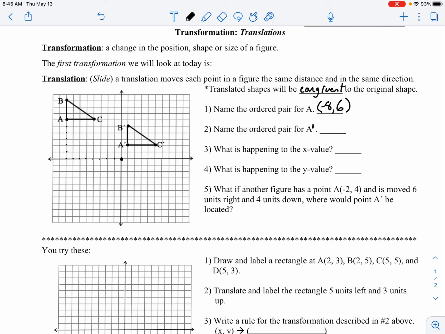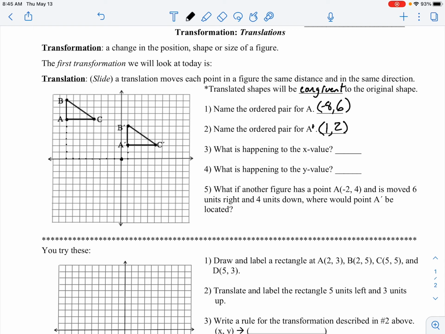Now let's look at the ordered pair for A prime. That's what we call this little apostrophe up here, because it represents the same point, but it's not exactly the same point because it's in a new place. So it's representative of A, so we call it A prime. Let's go ahead and name this ordered pair. A prime looks like we're not going left anymore to find that point. Looks like we're going 1 to the right and 2 up. So A prime is at the position 1, 2.